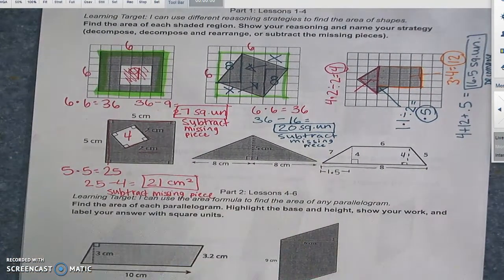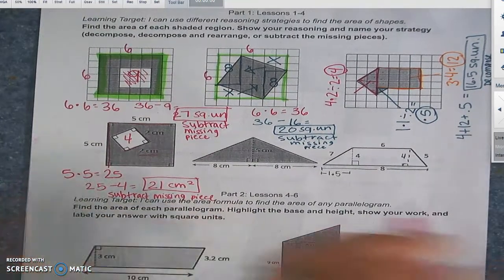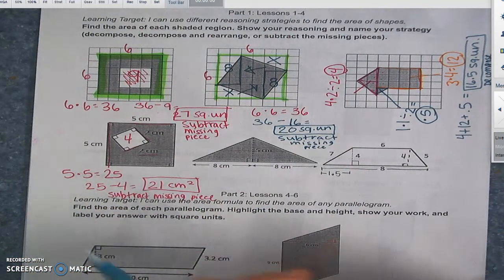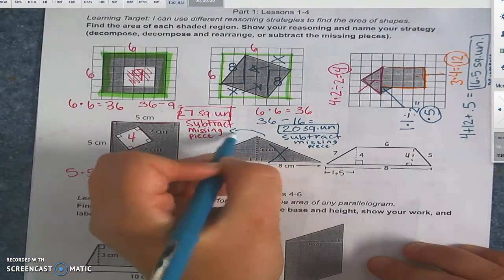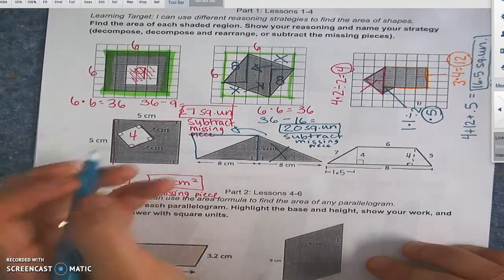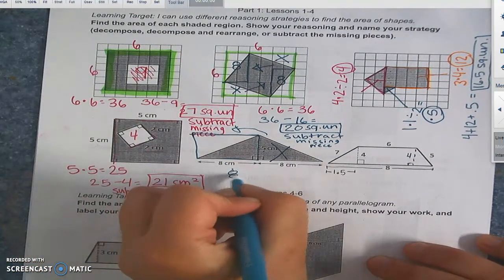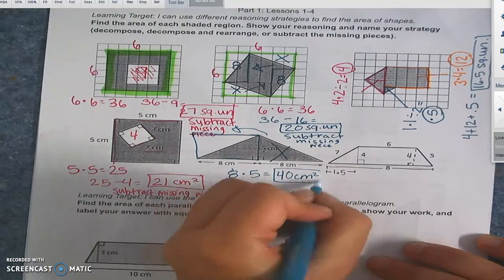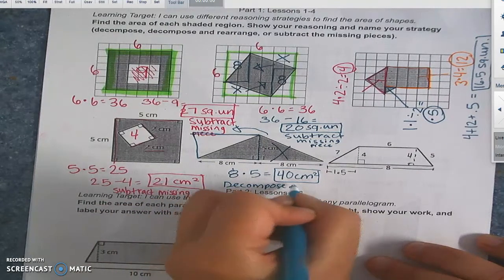This one, I'm going to decompose and rearrange. I know that if I take two triangles that are the exact same size, I can put them together to make either a parallelogram or a rectangle. So I'm going to get rid of this triangle. Well, not get rid of it. I'm going to move it over here so it sits on top of this one. Pretend that's a straight line. And when I move it, it makes a rectangle that's 8 by 5. So 8 times 5 equals 40 square centimeters. And this is decompose and rearrange.